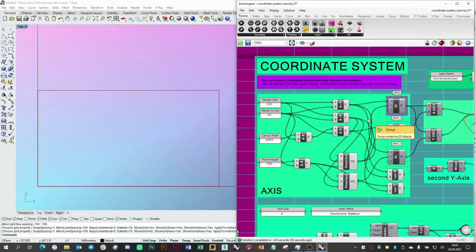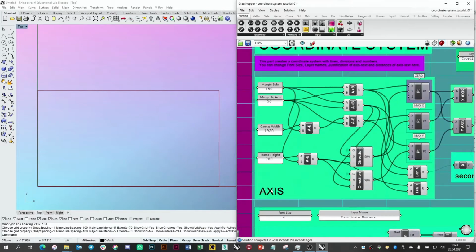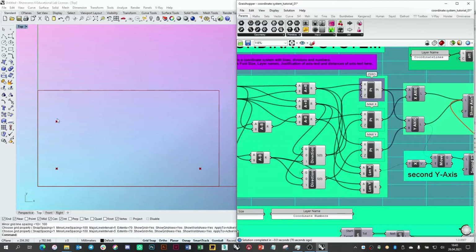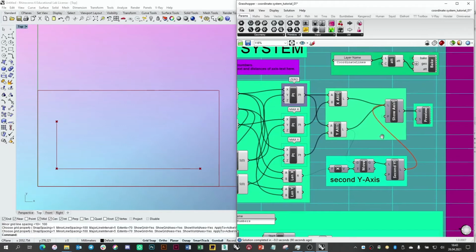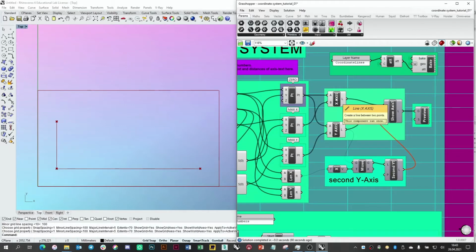And inside of this, we now want to place our axis. And for that, we take all of these numbers and do some basic math with it. And first, let's create the point of 0, which is here, and of the max x and of the max y. And that is a great start for our axes. Put it to two lines. This is just a line component, line AB.